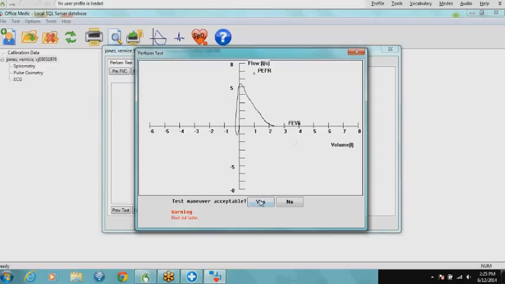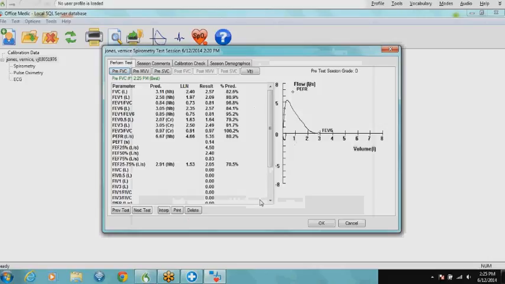Okay? All right, so we're going to go ahead and click on yes to accept that test, and I'm going to talk about the results for this particular test. In the left column, we have our FVC parameters, including FVC, FEV1, and FEV1 over FVC. In this column, we have our predicted values. This is just the same information as on the report that I showed at the beginning of this training session. Our lower limits of normal, the actual patient results for this specific maneuver, and the percentage of predicted values.